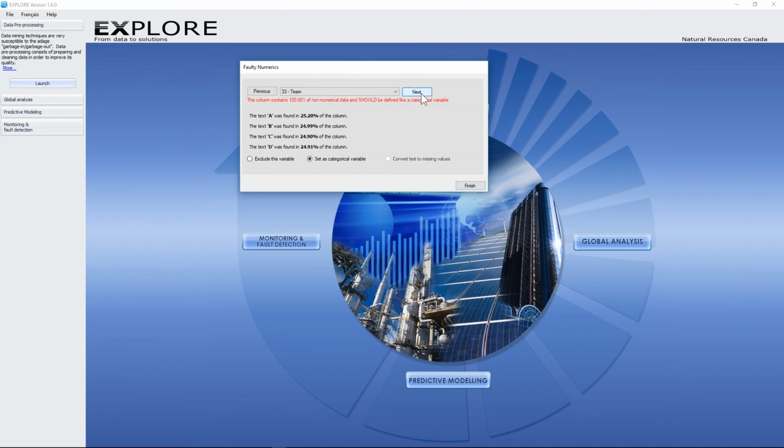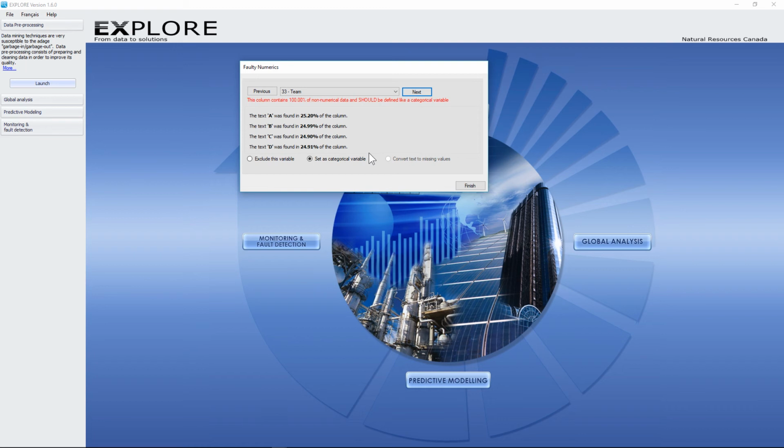And it has detected that there's another column where there's text that is repeating. And it's actually looking like categorical data. So it suggests you do a transformation to take account of that categorical data.